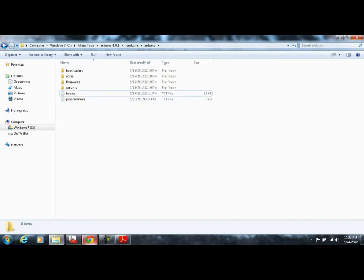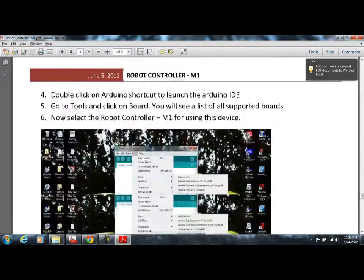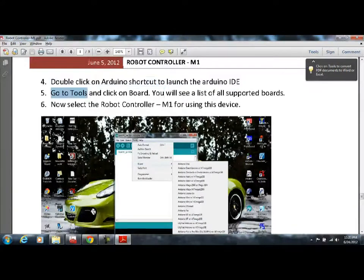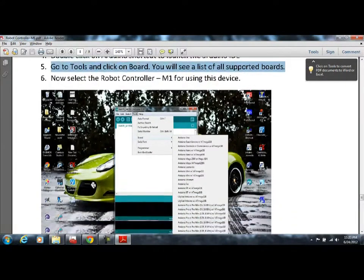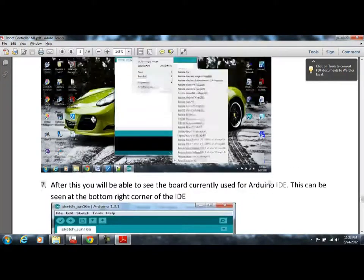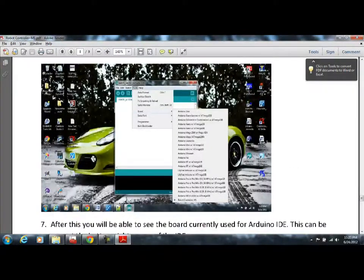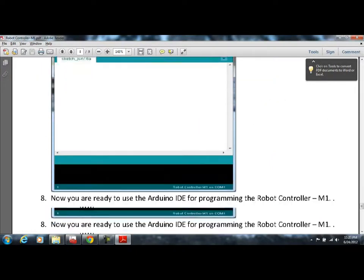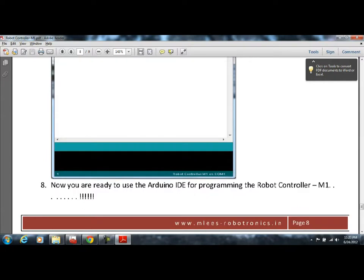It says double click on the Arduino shortcut to launch the Arduino IDE. Go to Tools and click on Board. You will see the list of all supported boards. Now select robot controller M1 for using this device. Once you have done that and open your Arduino IDE, under Tools and under Board, you should see robot controller M1 at the end of the list. Once you start using the Arduino IDE, you are using our robot controller M1.